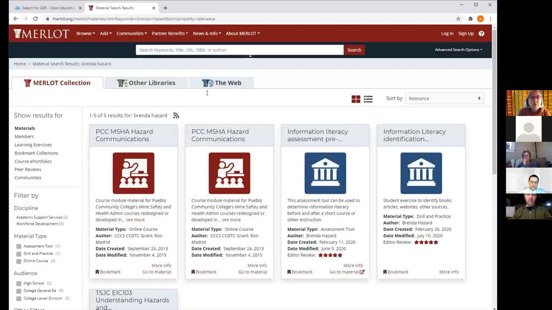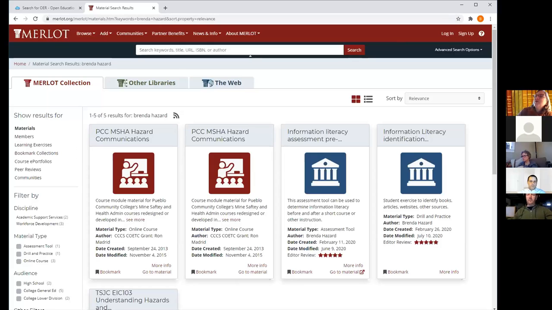One is a workshop, one is a drill and practice exercise, and one is just a quick little assessment tool that I've used in English 115. These really aren't that extraordinary. I did this more for examples in the faculty workshop day conference. But anyway, it's pretty cool to be able to contribute to the open universe. And if I can do it, you can do it.